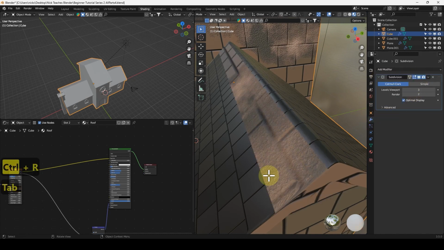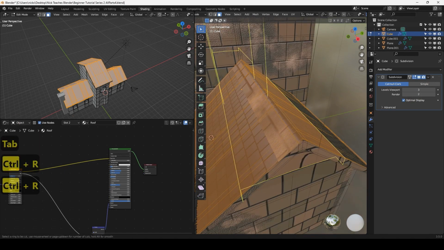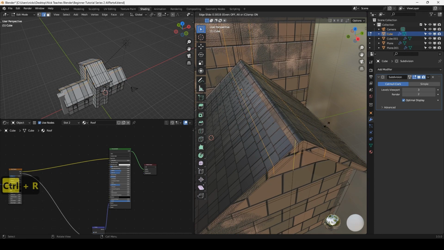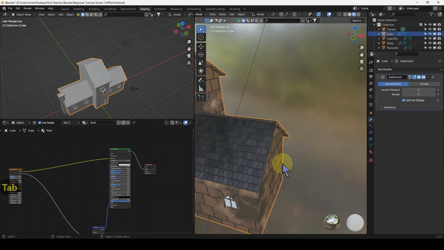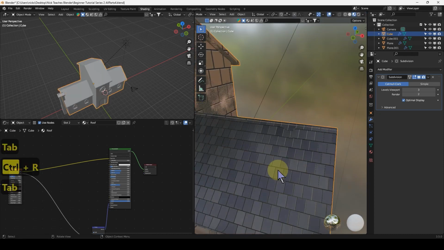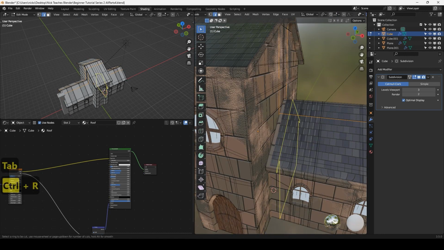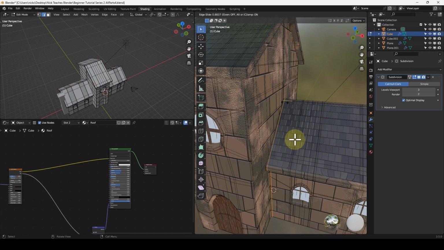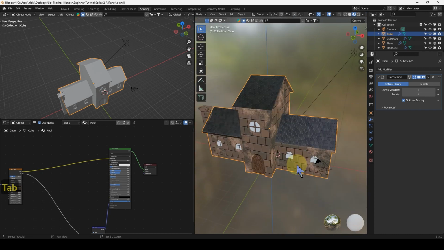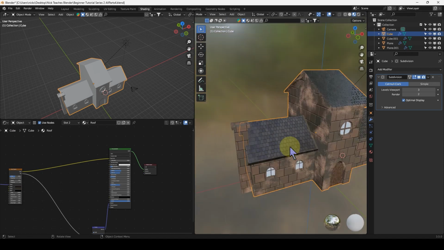But all I'm going to do when I turn on the subdivision surface is put a loop cut, tab into edit mode, a loop cut, let's say here, and I'm going to bring that up, and you see it's disappearing now. I'm fine with that little line. There we go. That's fine. It has done something strange here. There we go. So I just added a couple more loop cuts, and I think I'm going to put one here to bring that closer. You see, as I say, it's just putting the texture back properly.